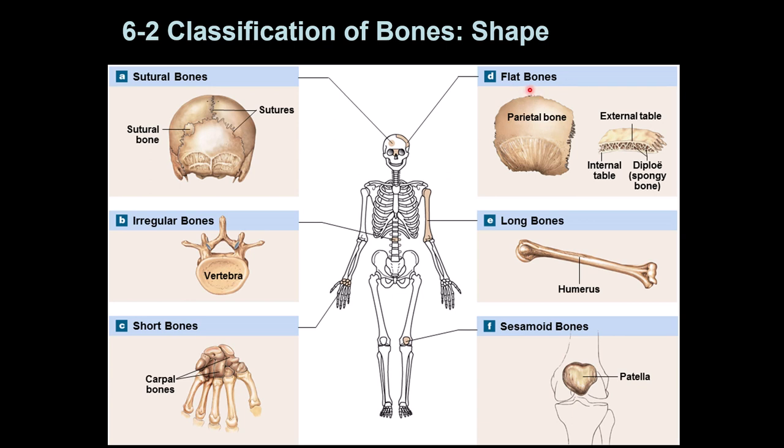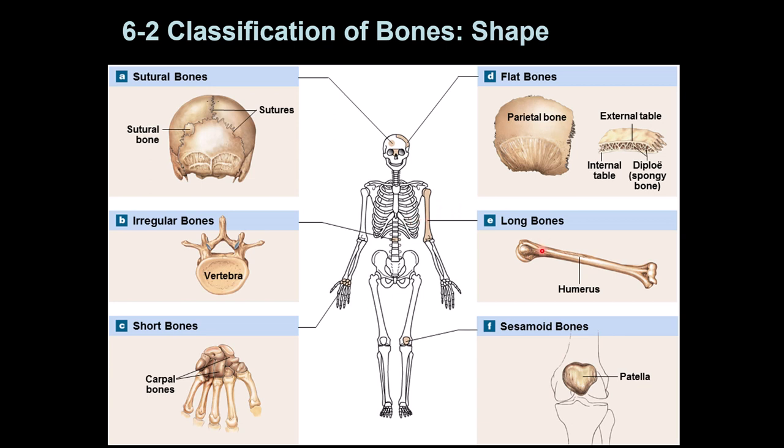And then there are the flat bones. Flat bones have two surfaces that are parallel to each other. They're flat. And the location, you can see it in the skull. Here is the sternum or the breastbone. The ribs. There is also this bone at the back, a shoulder blade or scapula. We will discuss these names in chapter 7, so don't worry about it if you don't know the spelling. I will talk about that later, okay? So these are the flat bones, okay?